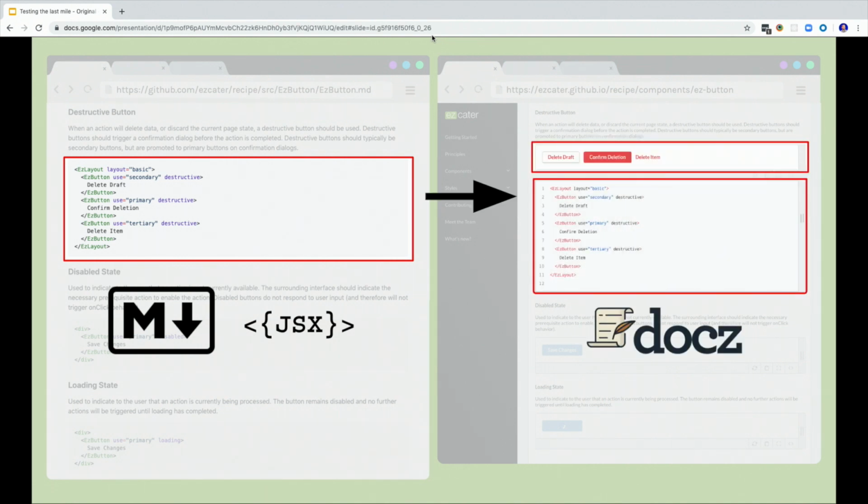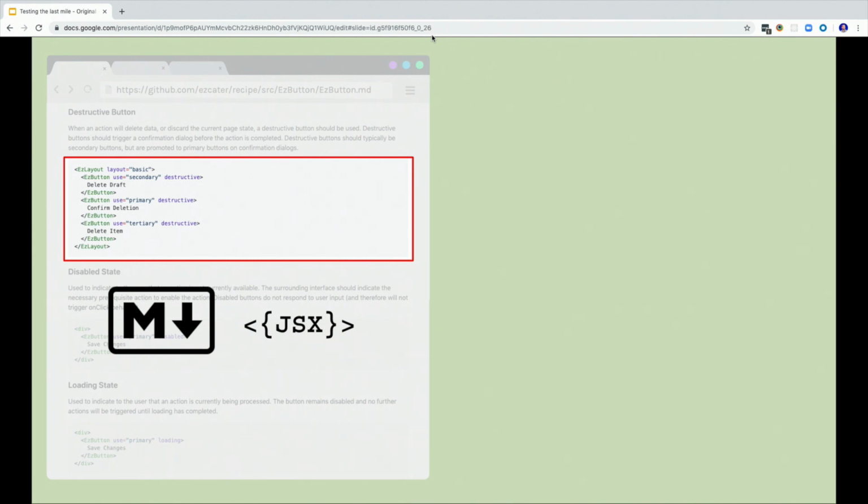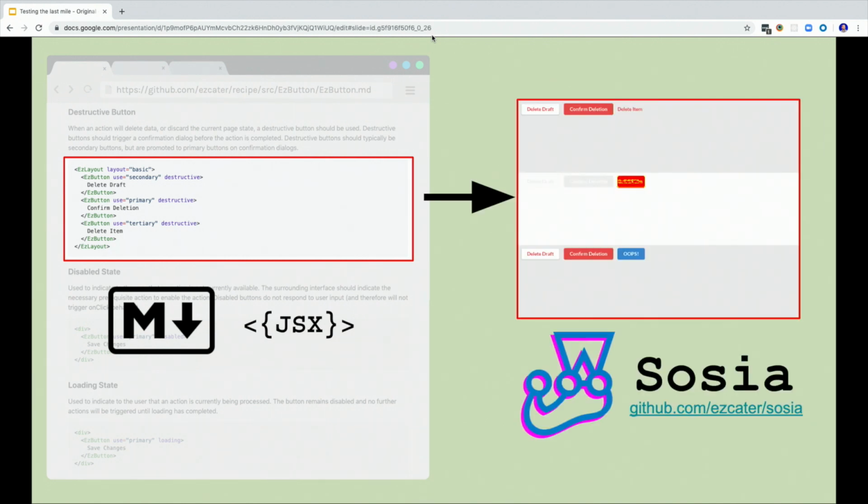That live playground is powered by docz. We were thinking, wouldn't it be really cool if we could take that same Markdown block that's generating our doc site and use it to kickstart our visual regression tests? So we put a tool together for doing just that. There's a GitHub URL there, so you can check that out for yourselves and give it a spin.